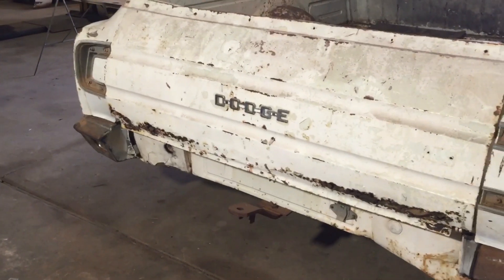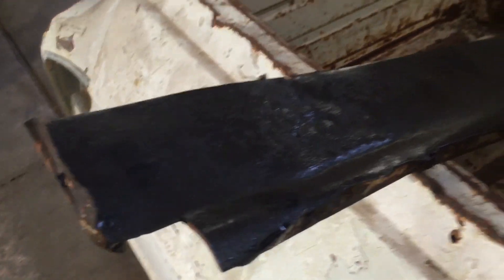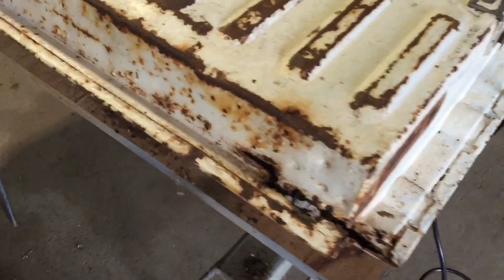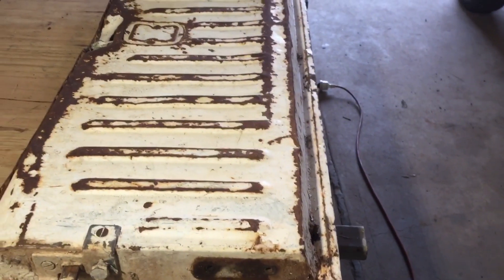As you can see, the tailgate on the old pub truck's a bit rough, so we might whip it off and see what we can do with that. There's a section in here that came off another one - half of another tailgate that we should be able to use. We'll give it a run anyway. Knocked the tailgate off and there are a couple of spots that are going to need repairs, but we do have another old frame around here somewhere, so it's all good. Just run the flap disc over the edge.